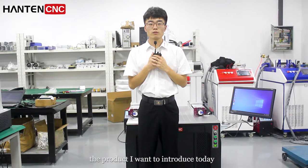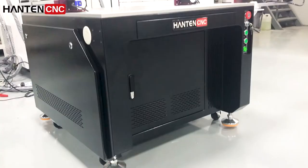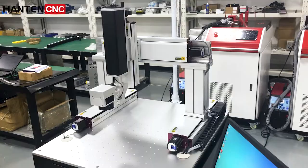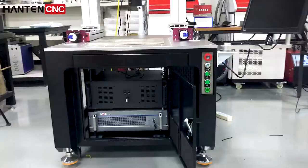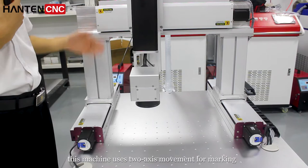Hello guys, the product I want to introduce today is a Gantry Splicing marking machine. This machine is our new product, different from the ordinary marking machine. This machine uses 2-axis movement for marking.